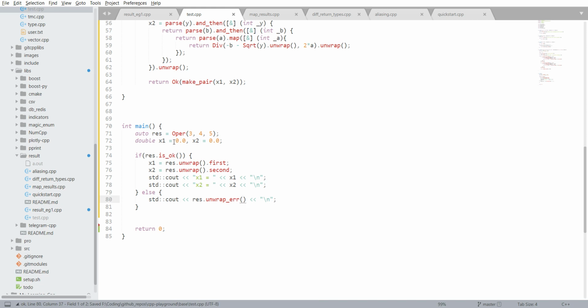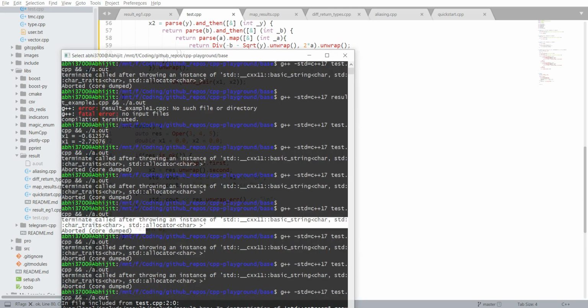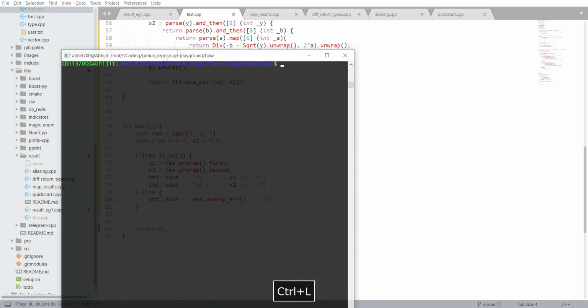Now everything is fine, and I'm going to run it once just to check what the problem is. Yeah, so the factor, b square minus 4ac, can't be negative.